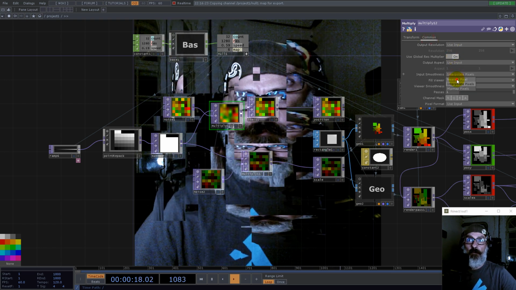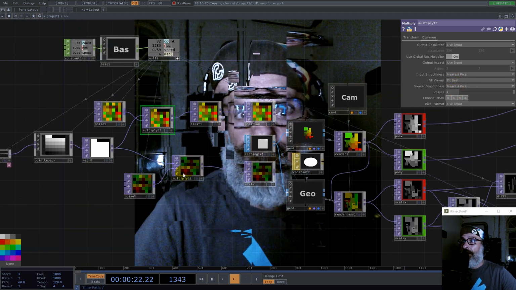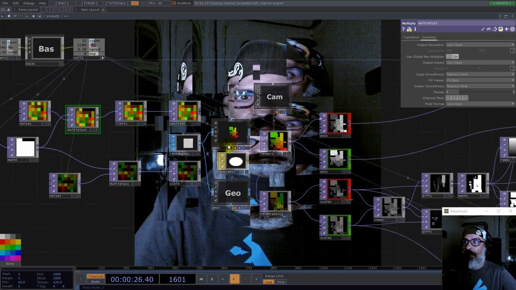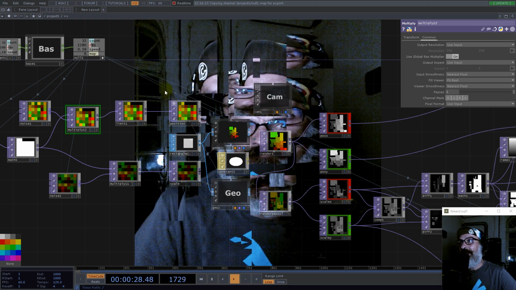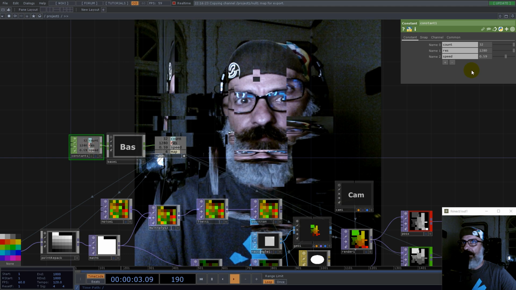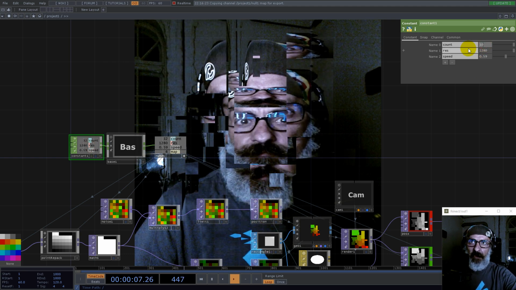So yeah. So now we have exactly how many rectangles we want. What else I want to show you here is if you go crazy with this number, like 10,000 maybe.